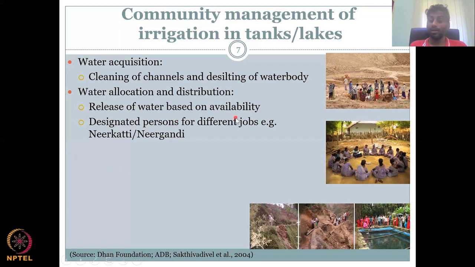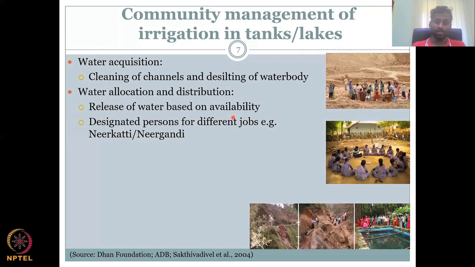So, release of water based on availability, not on demand. I can have the interest to grow sugarcane. However, the water is not enough to grow sugarcane. Because if I grow sugarcane, other farmers may not even have water for millets, which is very, very less water consumption compared to sugarcane, maybe one third of rice. So here's where you take a cautious decision of all farmers together and you say, this is the water, let's say 100 cubic meters we have, let's divide it among 10 farmers at 10 cubic meters per head. Rather than saying, no, he has sugarcane, let him get 90 and all the remaining 10 will get one. No, that is not correct. So those decisions are taken by this community.